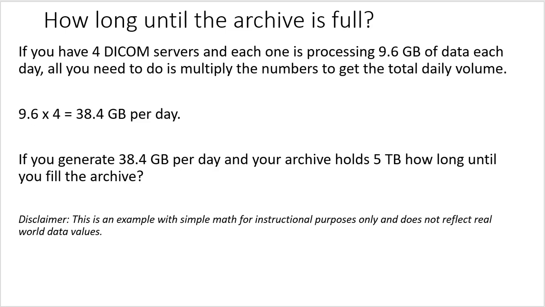How long until the archive is full? If you have 4 DICOM servers and each one is processing 9.6 gigabytes of data each day, all you need to do is multiply the numbers to get the total daily volume. So you have 9.6 gigabytes per day times 4 DICOM servers. That means your PACS has taken in 38.4 gigabytes per day. If you generate 38.4 gigabytes per day and your archive holds 5 terabytes, how long until you fill the archive?